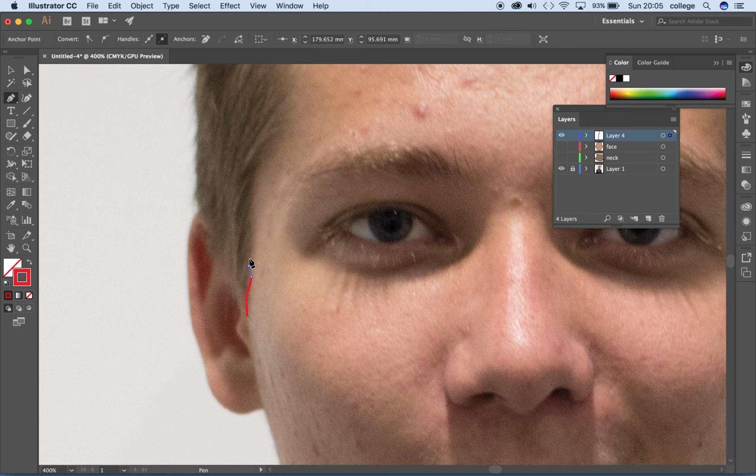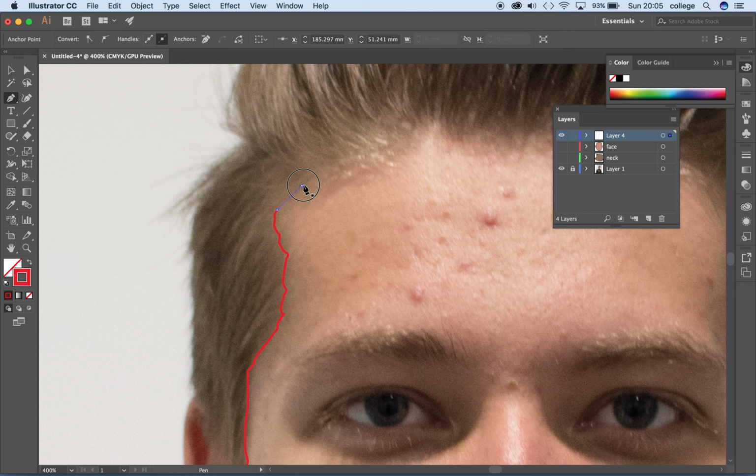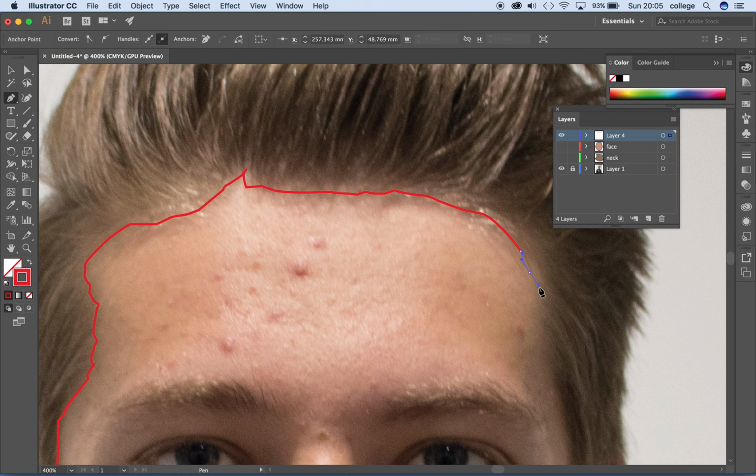Now his hair is a little bit more pointy and a little bit more sort of detailed, so I can be a little bit more creative in just using a sort of clicky dotty line so it's less smooth. And just quickly whiz around here, gets a bit smoother here.